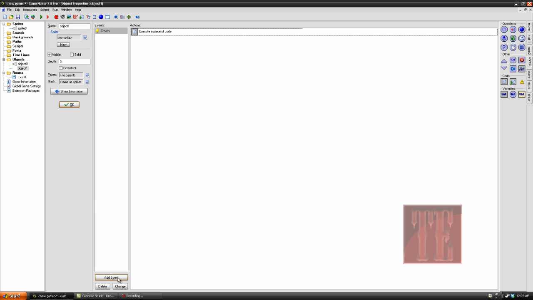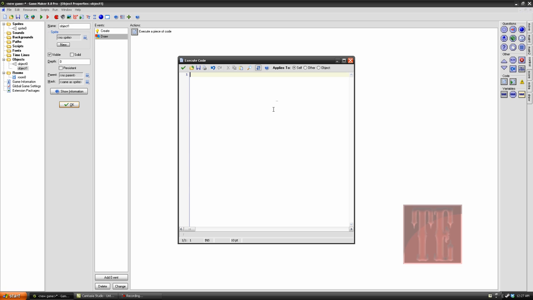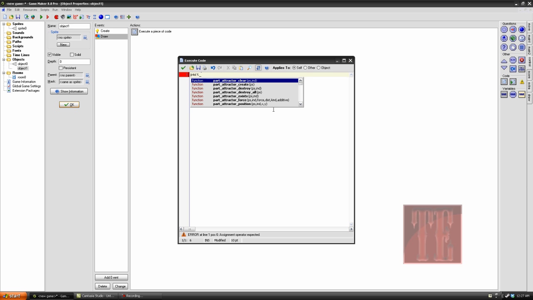Now we're going to go to add event, then draw. And in draw is where we do all the magic. In here we want to basically tell the particle to be created. So we're going to do part_emitter_burst.